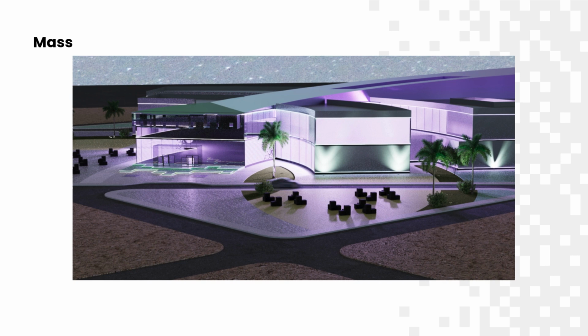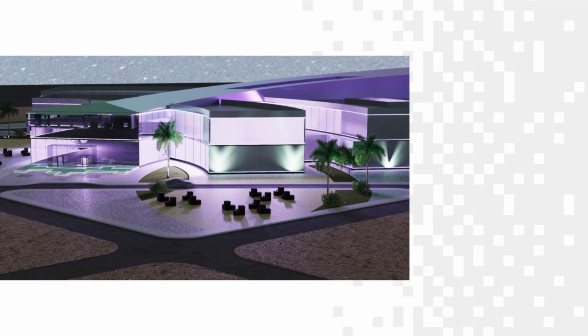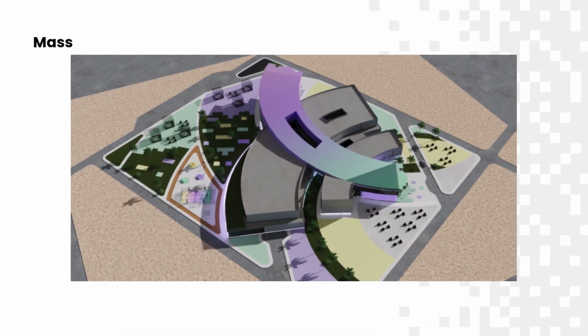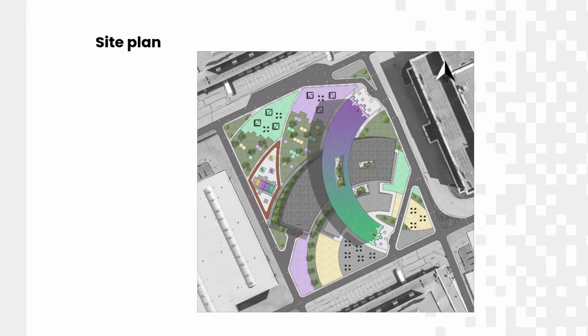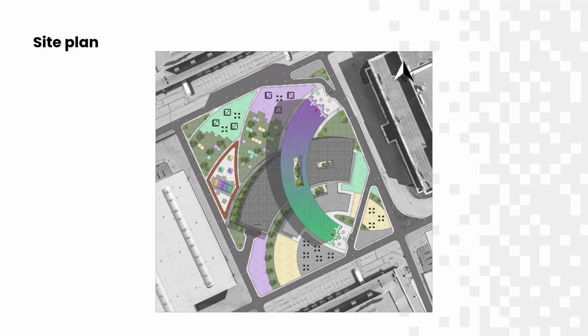Here is the second view of the mass, which shows the main entrance and drop point at night. The third view of the mass shows the mass and landscape from a bird's-eye perspective at daytime. The site plan shows the top view of the building, with indication to the main, public, and service entrance. In addition, the site shows the continuity, composition, and outdoor activities, including a paddle court, table tennis, and sitting areas in the site.